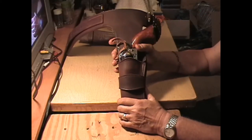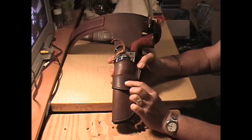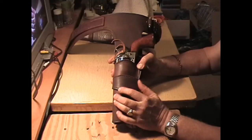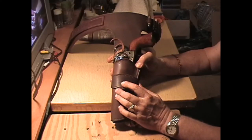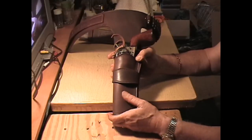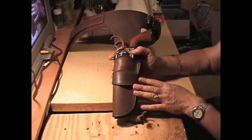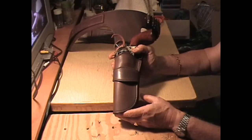One of the things that's different about that gun belt from the second season on was that there was some latigo coming through the middle of the holster strap, tied up in a tassel. But the gentleman who ordered this wanted a plain holster strap, so that's what he got.